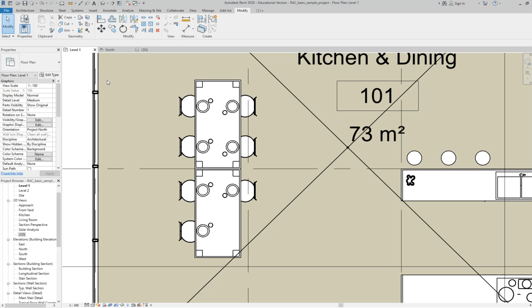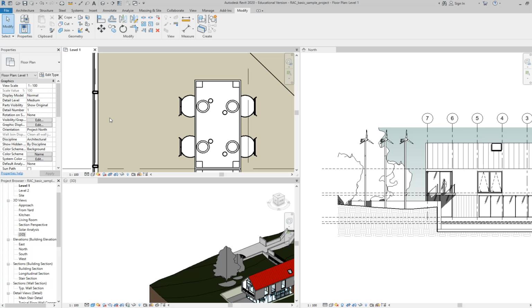Okay? And the reason why I like to have these open is that, remember, BIM modeling is going to be different than anything that you've ever done before. And so what I like to do is hit, see, my brain just does it without thinking. I think you hit WT. It stands for Windows Tile. So did that work for you guys? Okay. So WT, again, it stands for Windows Tile.